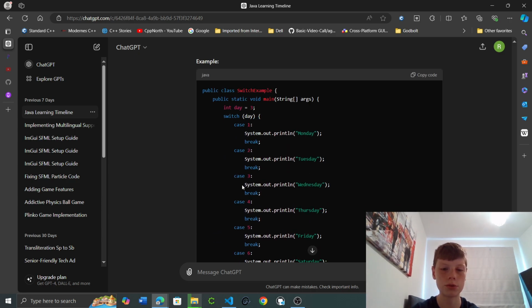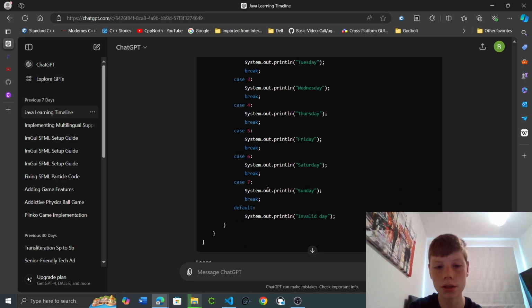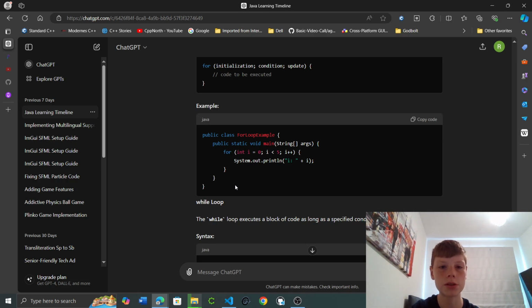With Java, the switch cases. So we have the switch, we pass in what we want to switch on, and for the cases, default. Yeah, same as C++ there.